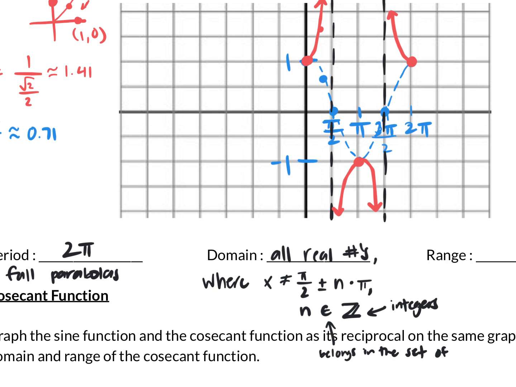Okay, so again, a really mathy way of writing it. If you're planning to go into more math in your future, you will see a lot of this. If you are not, that is okay. You will see it a little bit here and maybe in calc, and that's about it, okay? But all it's saying is that it cannot be pi over 2 plus pi values in increments of that.